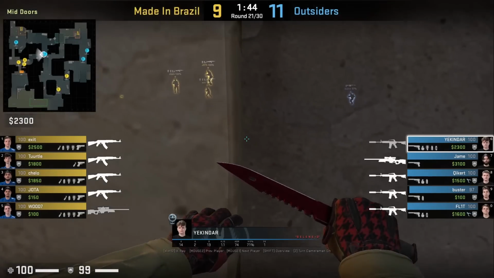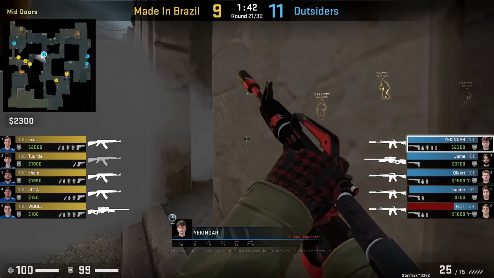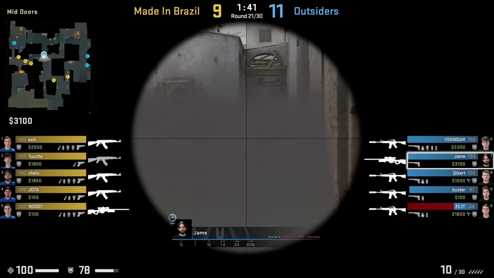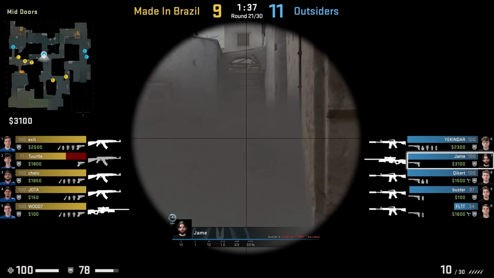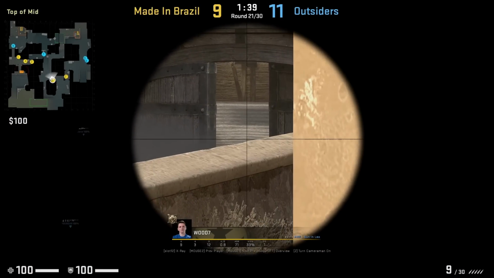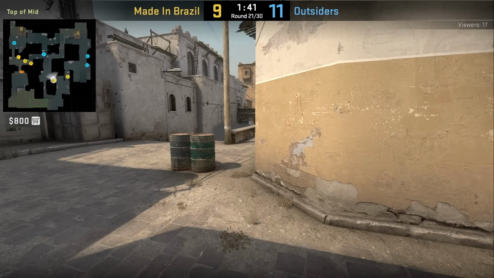Yakinder will then boost James by standing at this line, and James gets in front of him and, using the steps, will jump on top of Yakinder, where he has a one-way smoke to peek top mid. James will eventually spot Woody and kills him. From Woody's POV, he is so focused on peeking left side CT mid that he doesn't check for the boost and gets killed.